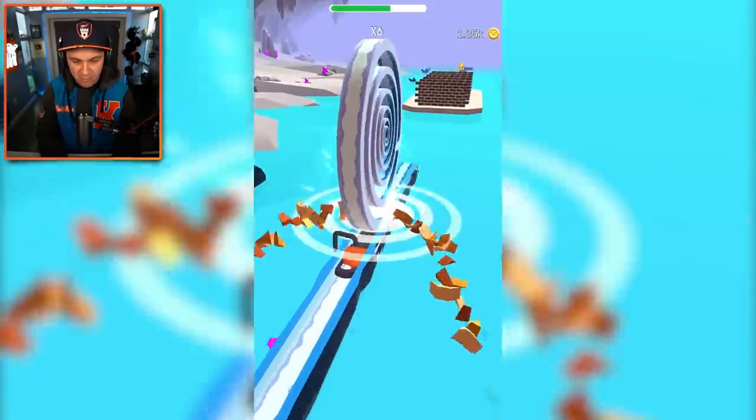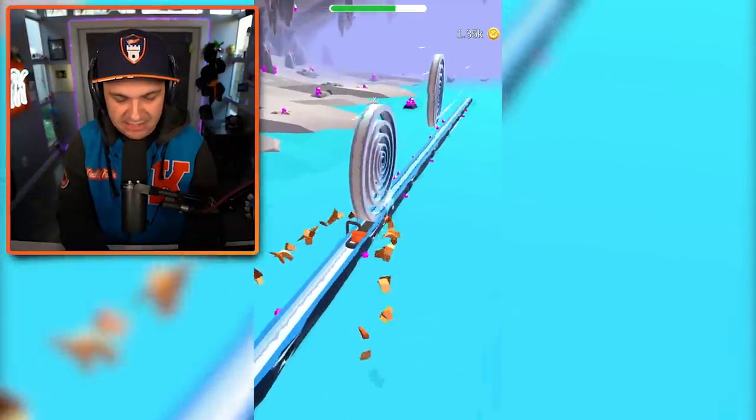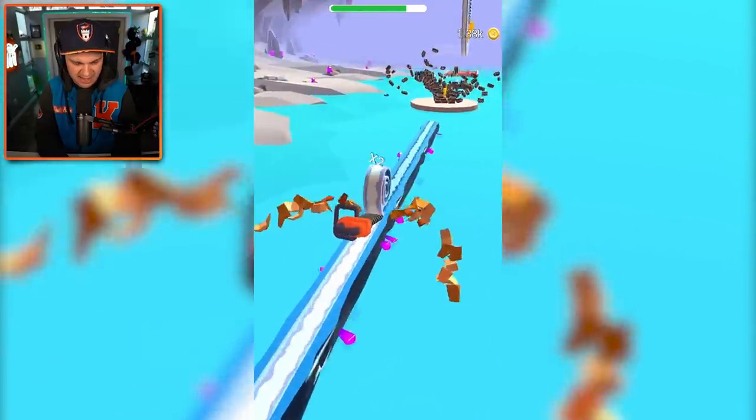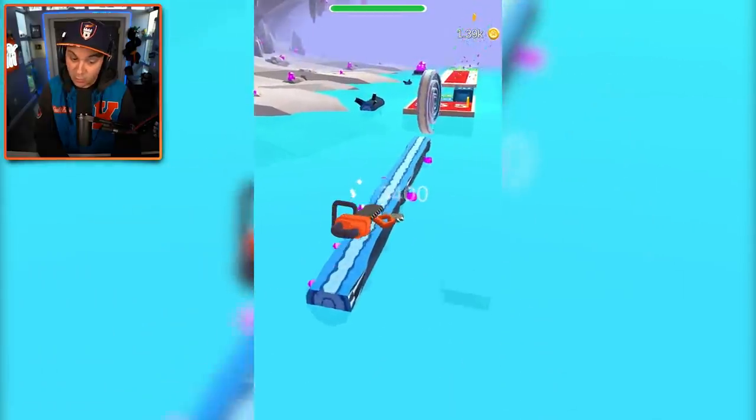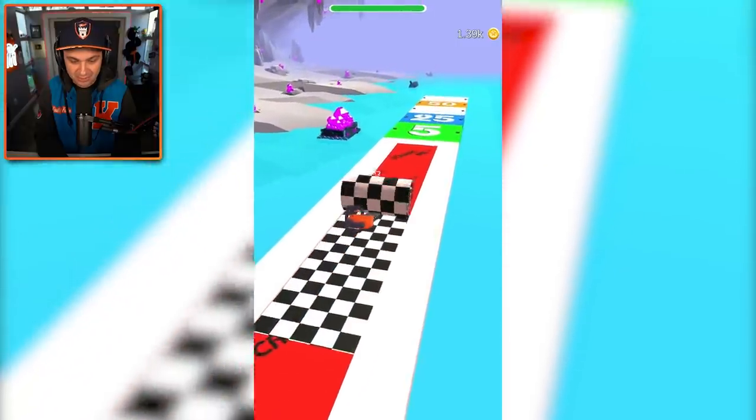Oh, we're going mega mode right off the bat. Oh my goodness. First log is giving us a mega spiral. Don't mind if I do. 18, 19. That was 19. I think that was 19. I'd love to hit a 20. The spiral that we launched, though, man, that thing was doing some serious work.